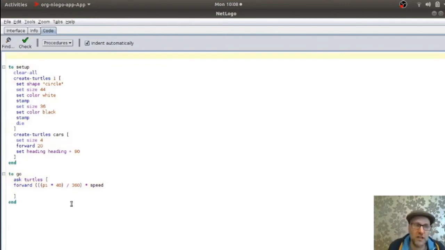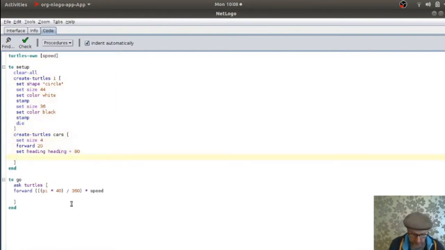So we need to give turtles a speed, and to do that we need to start by giving them a speed variable. So up here at the top we will give our turtles a variable called speed. So each car, each turtle will have a speed variable. And then down here in the setup we need to specify what that speed is going to be.